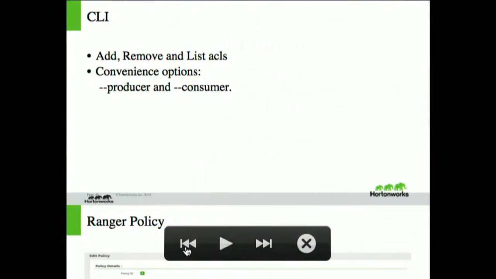The CLI: Kafka allows you to control all these ACLs. It has a programmatic way to add these things, but you can also add them using a CLI. You can add, remove, and list ACLs, all using the CLI. Generally what we have observed is that all people want to do is say: here is a user who should be allowed producer access, meaning he should be able to write to a topic and describe some topic. Here is a user who should be allowed as a consumer so that he can read from topics. So for those things, we provide separate options by default. You don't have to go and define all the different permissions that are needed for that.